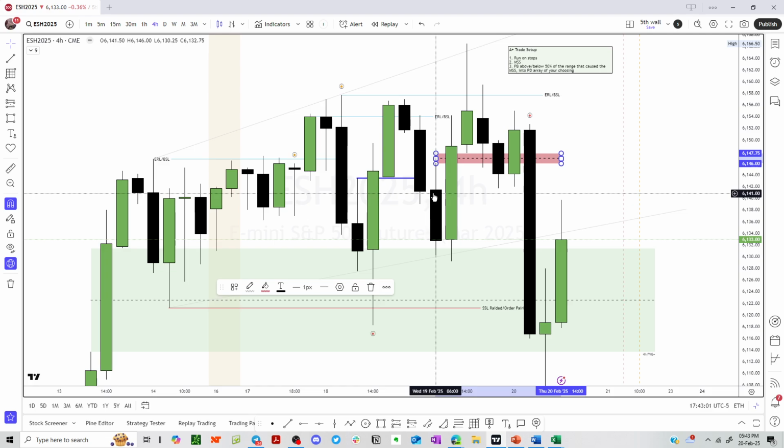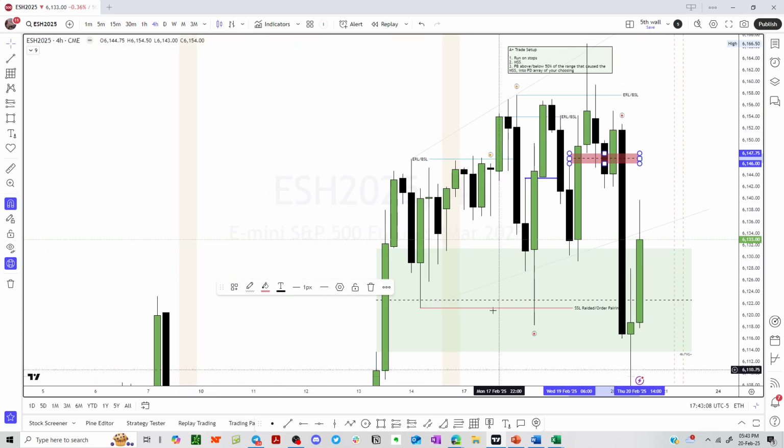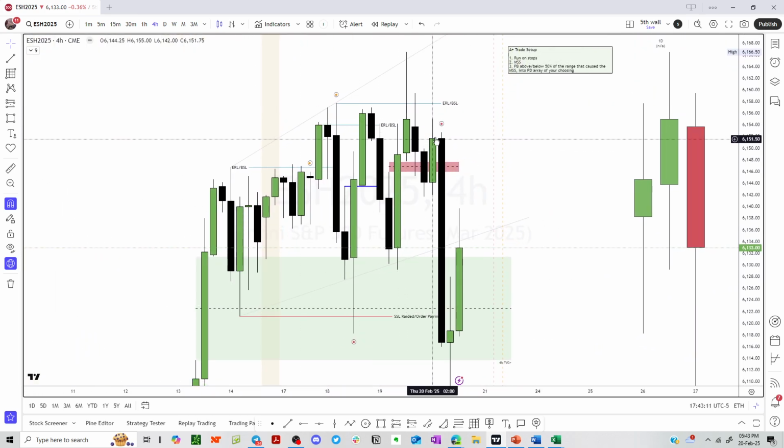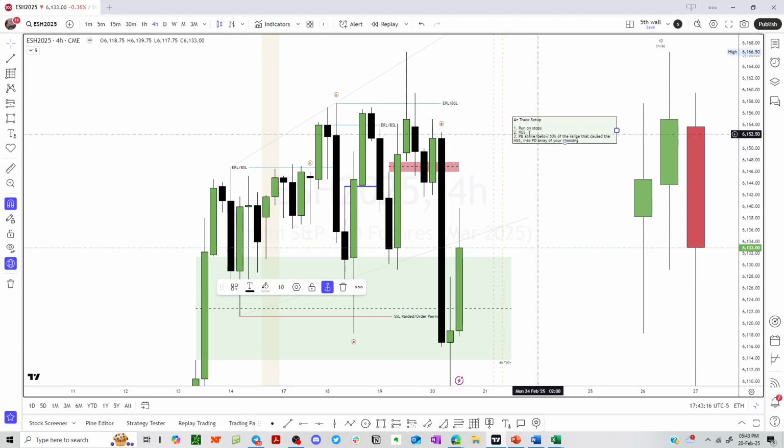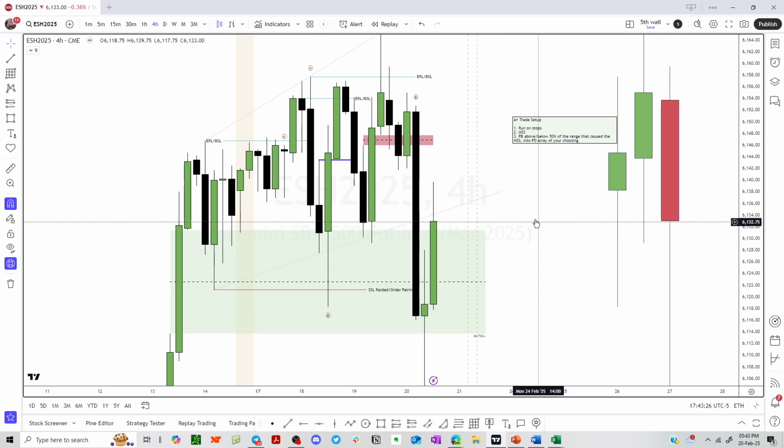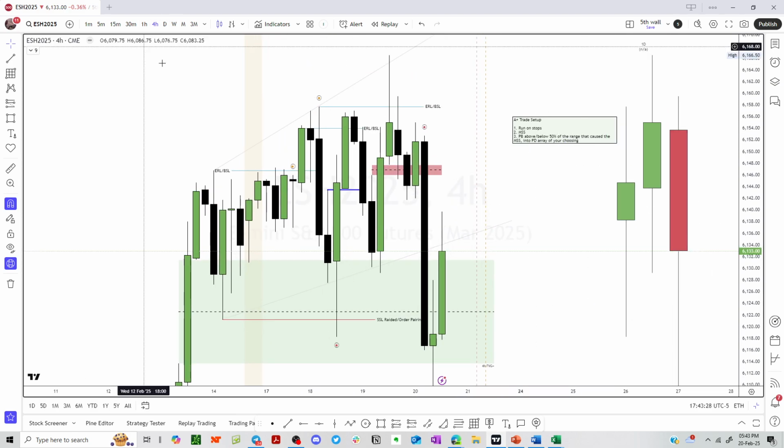So here we have, and I think I would side with being bearish for now. Not just because of this, but we have a run. This is the model, right? Run on stops, market structure shift, pull back above 50% of the range that caused the market structure shift. This is displacement. Ideally, before considering this, I would like to go to a higher time frame, but I'm not going to do that right now. That's something possibly for this weekend.